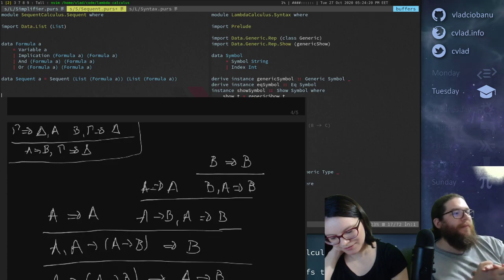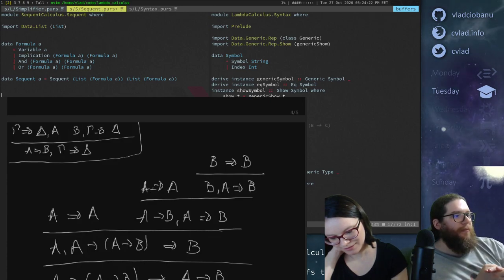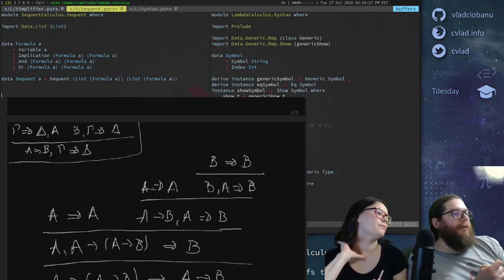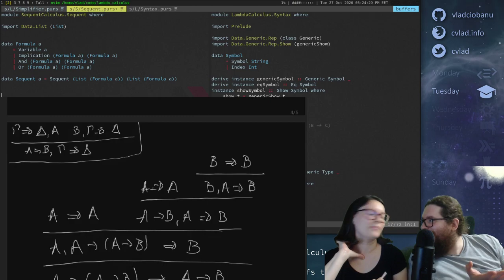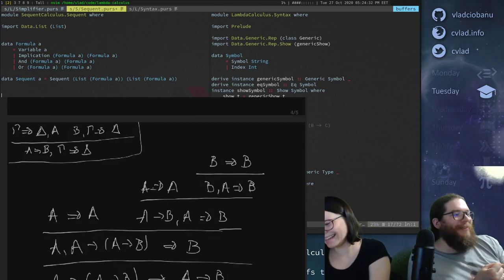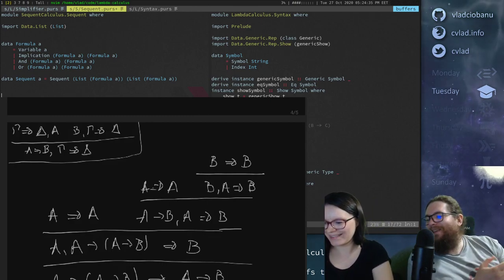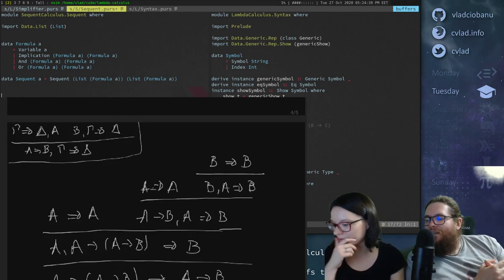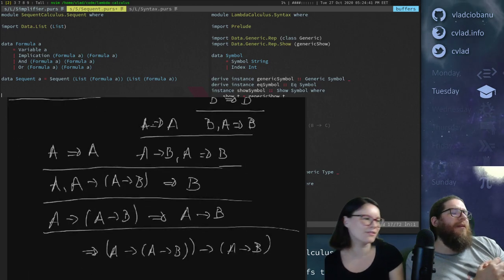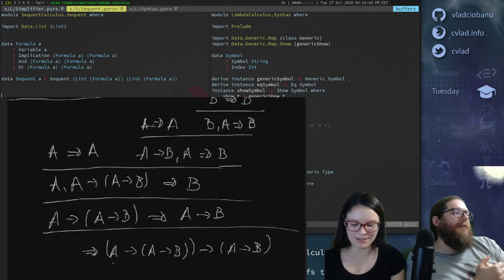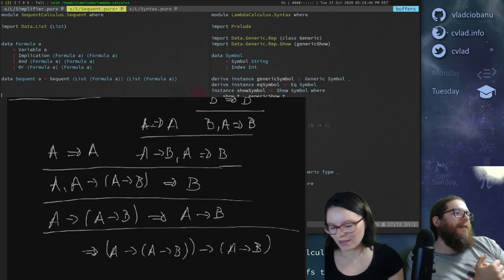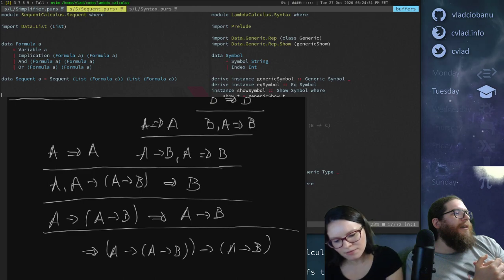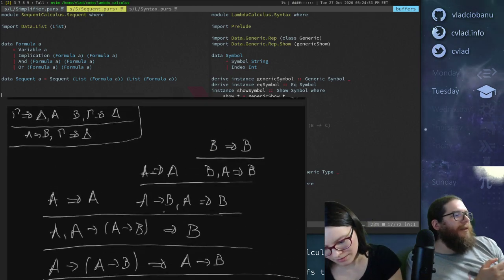Yeah, because you use this A twice, right? You grab this A, you put it here, as I was saying initially. You put this A here, and then you put the same A here, and you get a B, right? So we didn't use contraction. Yes, exactly. This axiom is called contraction, because this is what it's doing. And I had the impression you have to use it. No, I think we did something wrong here. Don't think so. Okay.